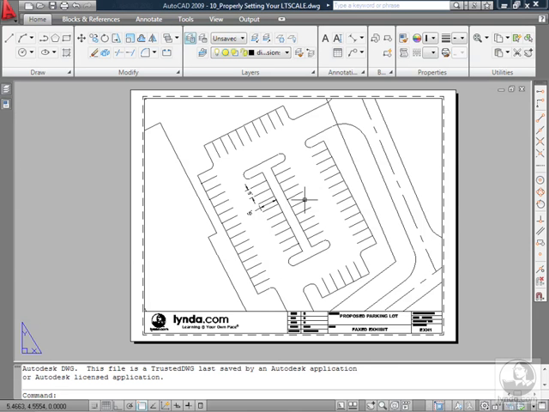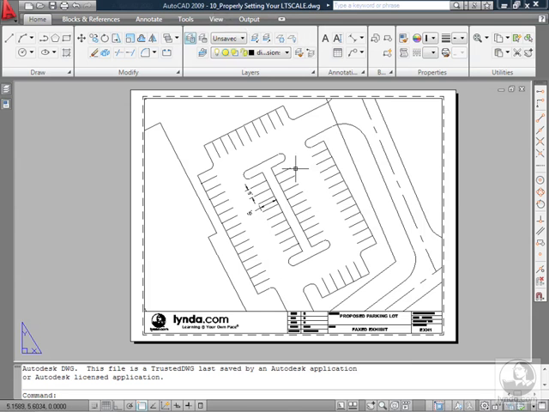Believe it or not, the size of the dashes in our line types is also affected by our scale factor. So if we want our hidden lines, center lines, and phantom lines to look the same on all our printed drawings, we need to know how to properly set our LT scale. Now I've got a drawing on my screen. If you'd like to open the same drawing, it's located inside the Chapter 15 folder inside the exercise files directory. This drawing is called Number 10, Properly Setting Your LT Scale.